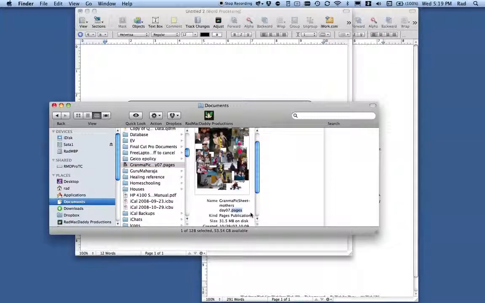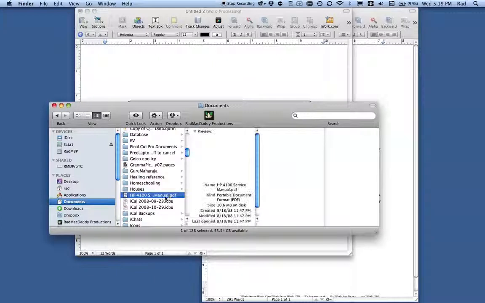So our objective here is to send one of two formats. My recommendation is always to send in PDF. So you'll see that this is a PDF, portable document format. PDF is the most common and universal format, so it's the best way to send something to somebody, and it's always easy to do on a Mac. No matter what program you're in, you can always send a PDF. But there's an even easier way to do that from within Pages.